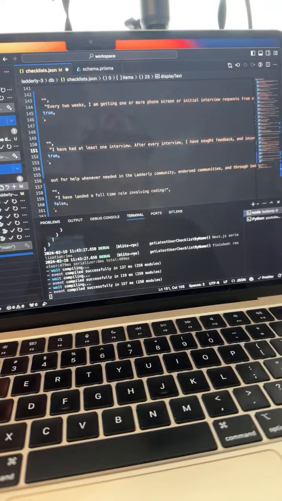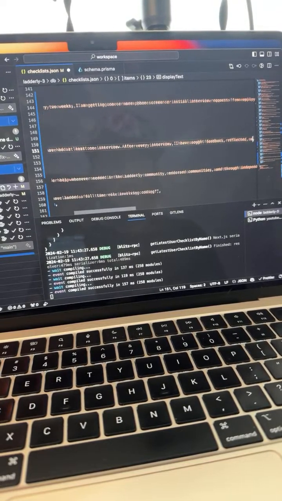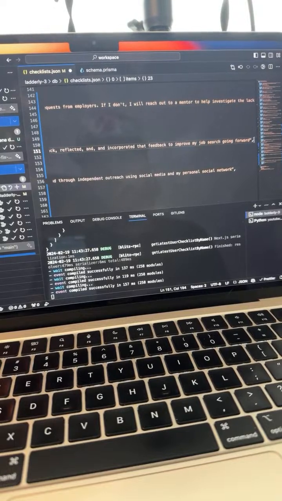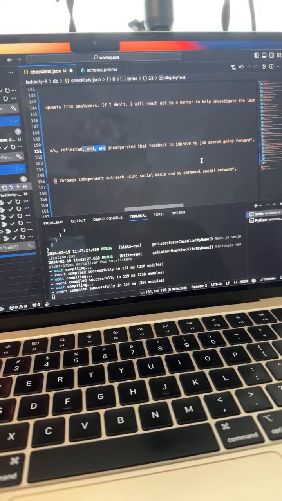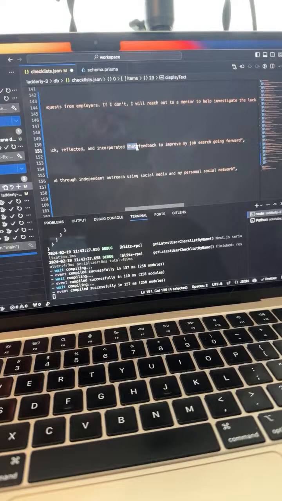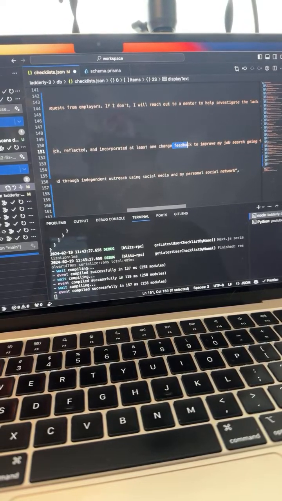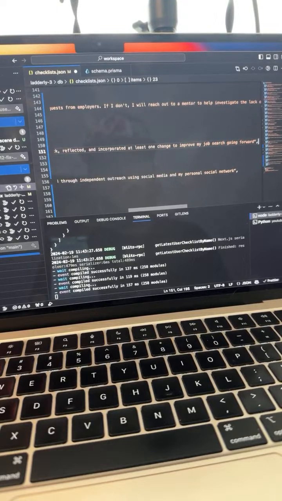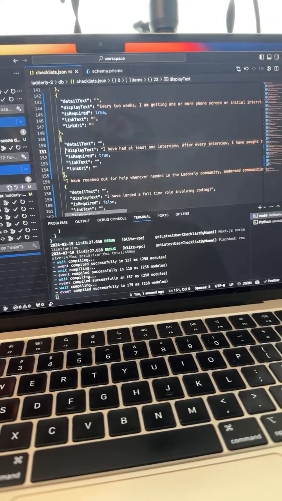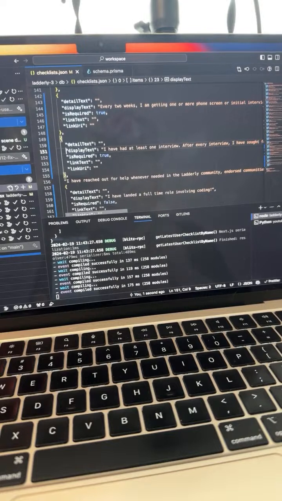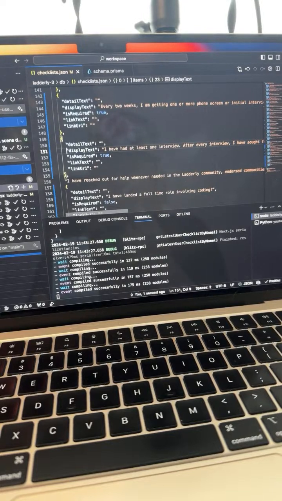I've sought feedback, reflected, and incorporated at least one change to improve my job search going forward. If you put that practice into place, you really cannot fail. It's just a matter of time until you win. So that is required now that we've rephrased it.